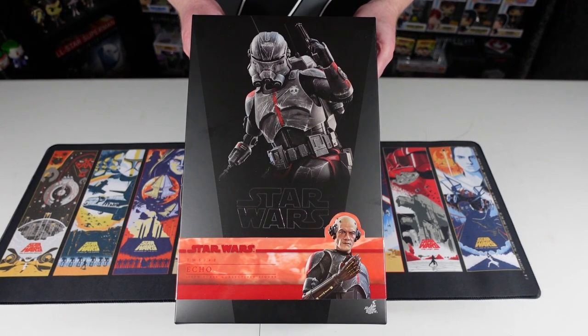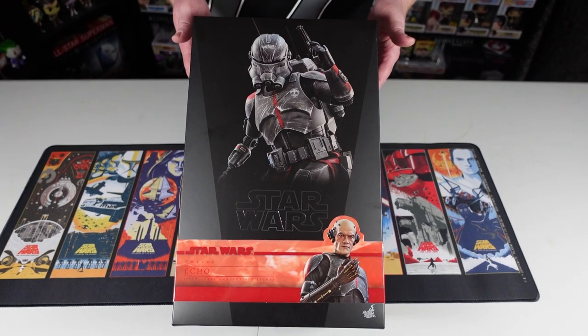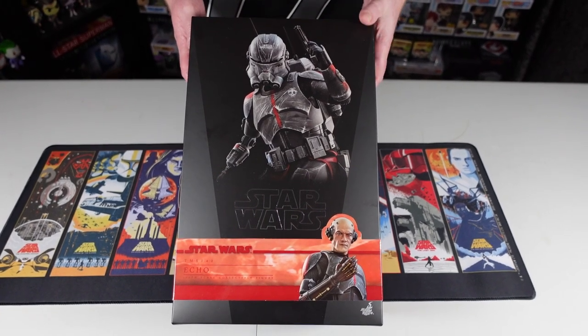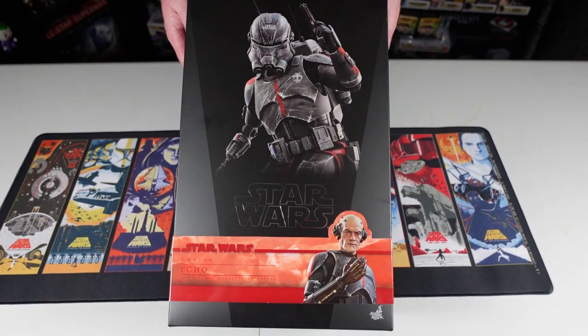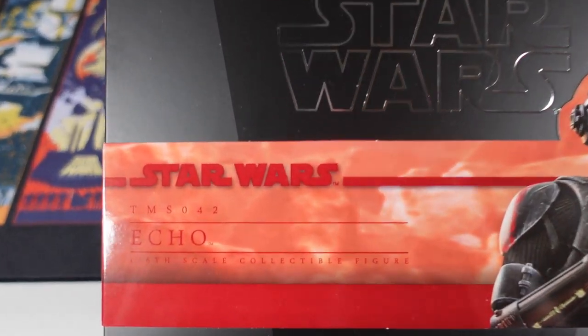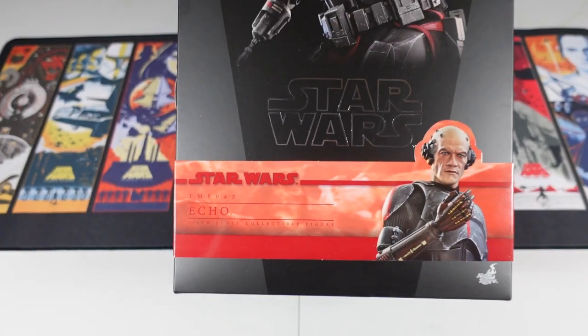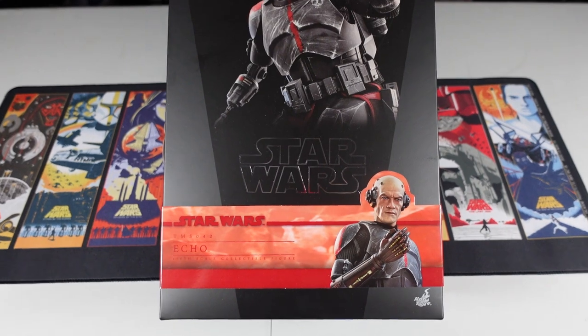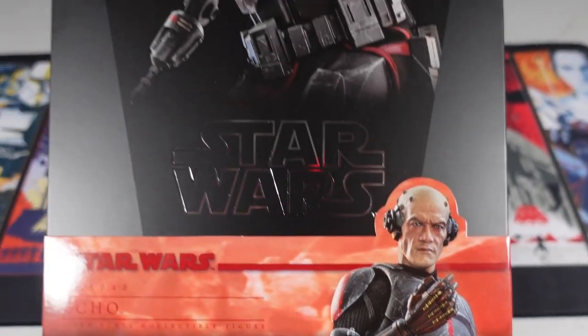So here we go then with the box. I think you said it's a shoebox design, right? Yeah, that's what the Hot Toys boxes are generally referred to as, with the wraparound cigar band. And we have on here Echo with TMS042. I think that's just the code for the figure, right? Yeah, that's right.